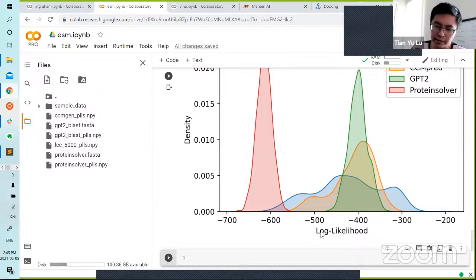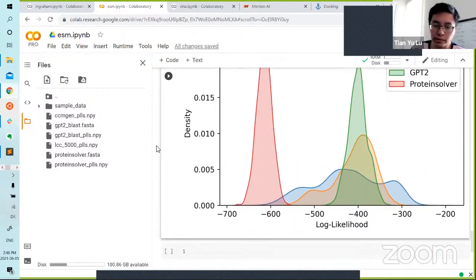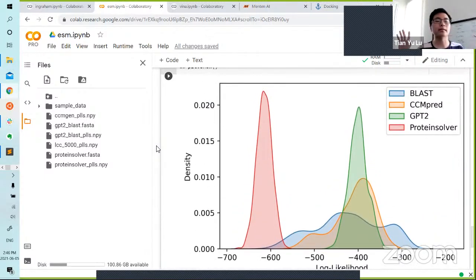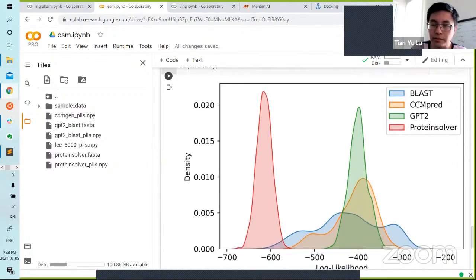But if you think about this as the log, yeah, this is quite low. But it doesn't really matter, the absolute value. It matters the relative values. So if you look at this, ProteinSolver has very low sequence likelihoods, unfortunately. But no one has really said that you need a high likelihood for these things to work. Even those things that were recovered in BLAST, some of them had fairly low likelihoods, right?